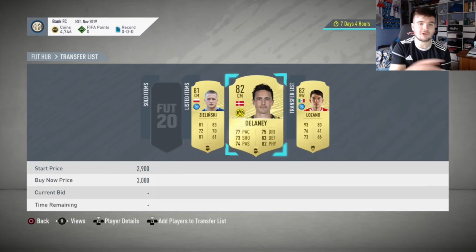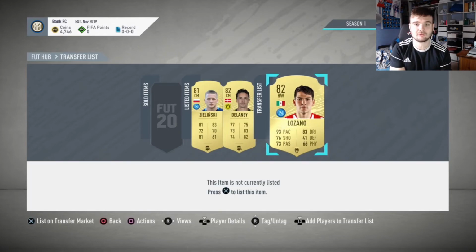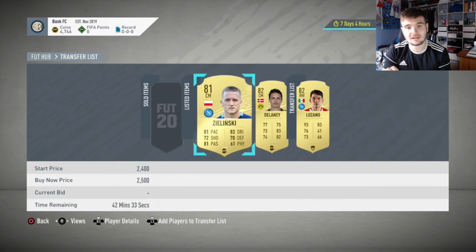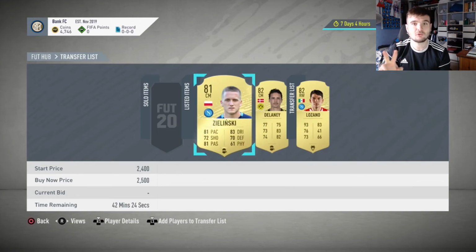Well, as you could have seen, guys, I had a bunch of silvers that I sold. I was using the silver method, French, and they were selling quite well. We've got Delaney that we picked up for 1.4, 1.5k. This is the gold method, Zielinski. This is second listing. He hasn't sold just yet, but we've bought 2 Idrissa Gueye. You might have just seen me putting Lozano into the transfer list. We bought 2 Idrissa Gueye that we sold for a decent profit.